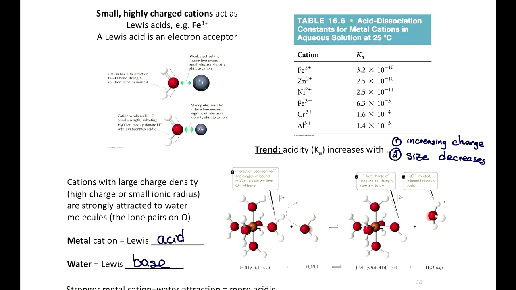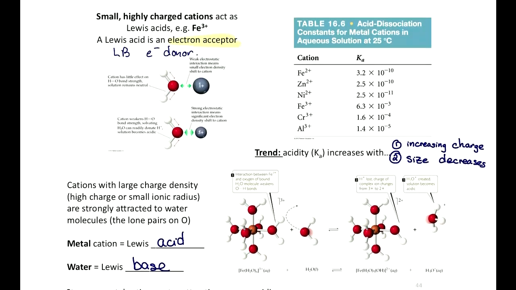Lewis acids and bases, that theory inspects what about a reaction? It inspects the electron or proton? Electrons, all right. So with Lewis acid-base theory, you need to reference how electrons are moving in a reaction. A Lewis acid is an electron acceptor, versus a Lewis base, which would be an electron donor. So let's think about it. Iron 3+ is a cation. How do you make a cation? You remove electrons from it.